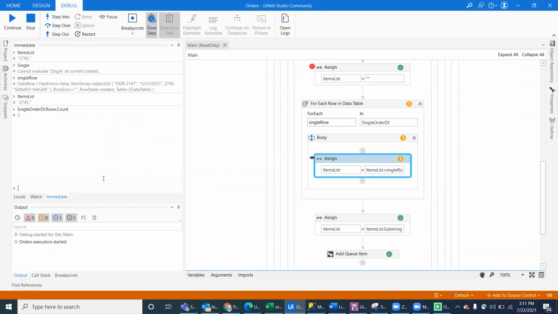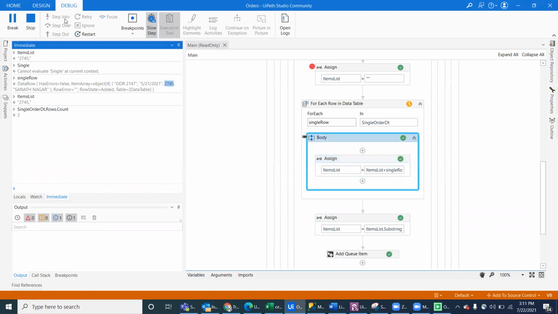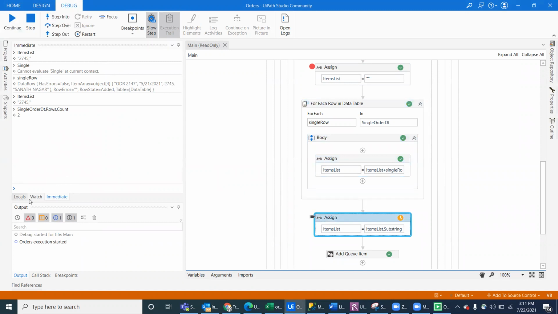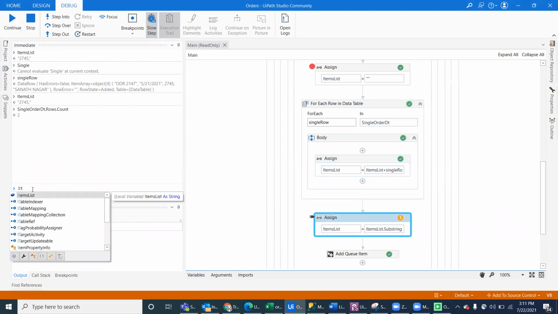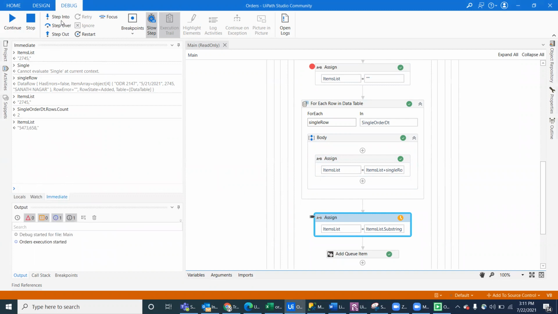What is the count? Only 2. So see here, it is a 2. Just check item list. See, comma.